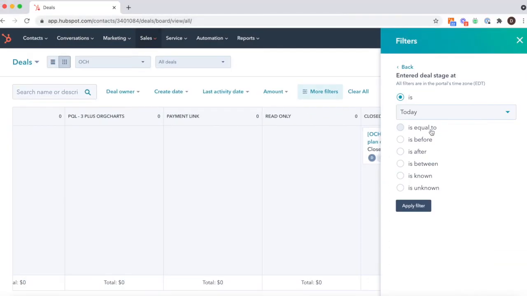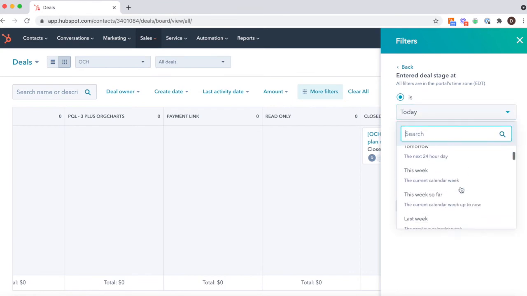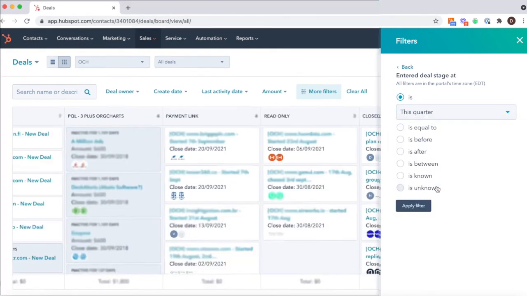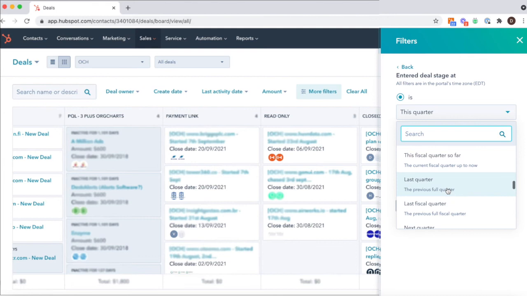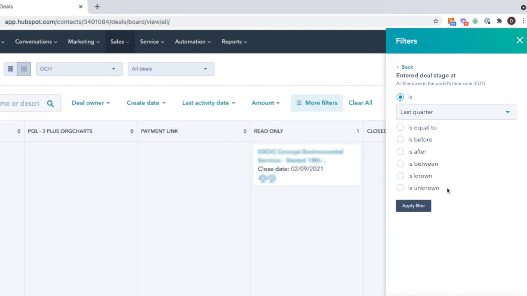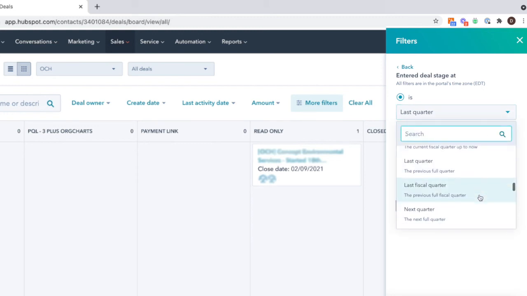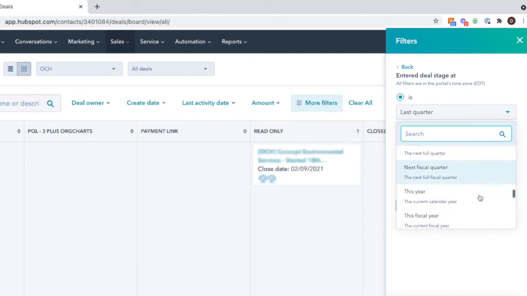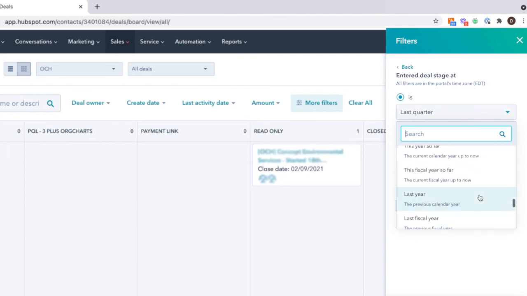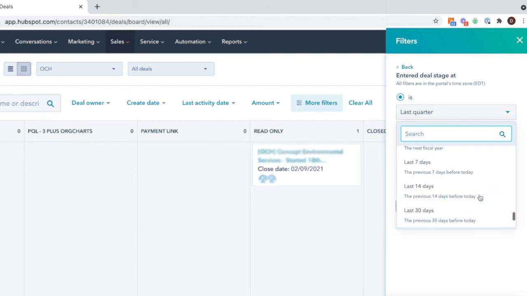So by setting up a filter using the entered deal stage property we created, we can now use the time periods inside of HubSpot, like this quarter or last quarter. As you can see, this deal is a problem because it's been in over 90 days. It's in last quarter. And also the time periods below it, so you've got 7, 14 days, etc. Which, in essence, helps us with our original goal, which is a visual to see which deals need to be worked on, which deals have got stuck in deal stages and need some attention.